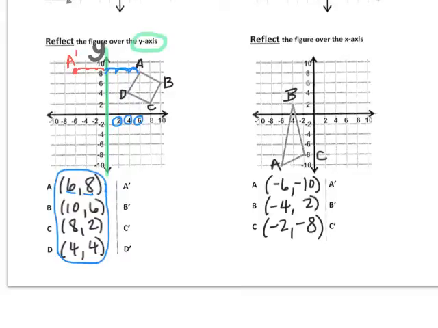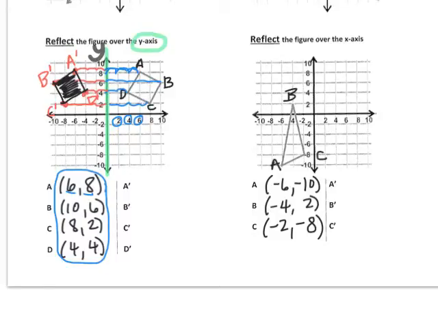Alright, how many places away is B? 1, 2, 3, 4, 5. And so I have to go past the line of reflection, 1, 2, 3, 4, 5. And that's where B prime is going to be plotted. So I hope that in the video here where I'm showing the blue lines and the red lines, at least you don't have to draw those lines in. I'm just showing it because you can't see my hand gesturing, so I'm drawing those lines on the page. So just keep in mind that you're going to the line of reflection and the same number of units past that.